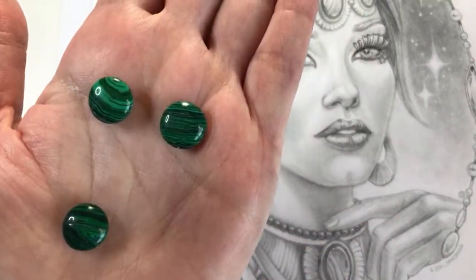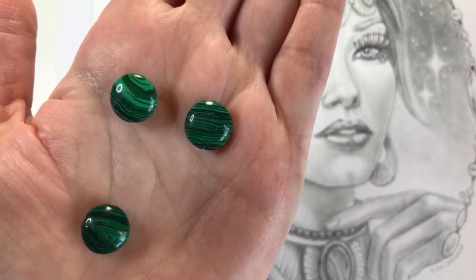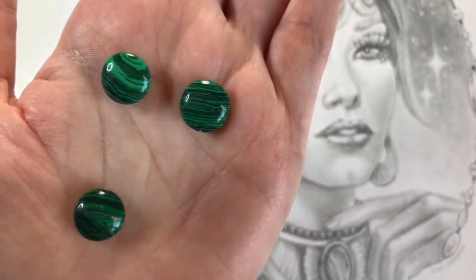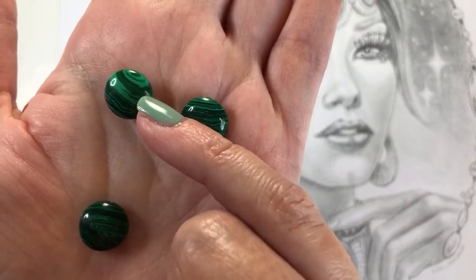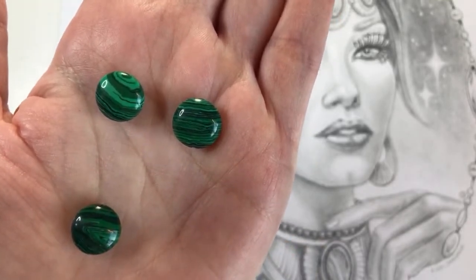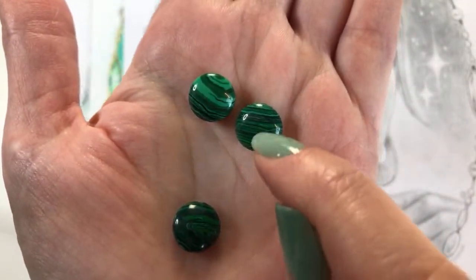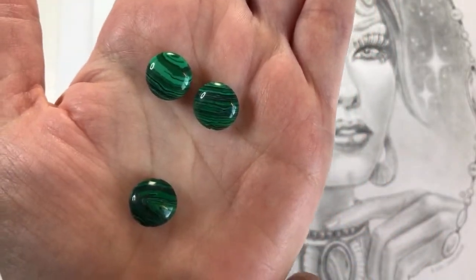But they're opaque and they are made of bands, you can see, of different tones of green. Hi, Eva. Different tones of green. So there's like a really light minty green. There's sort of a medium green, and then there are some darker green, almost black bands. And then some of them, you can see there's variation between them. So these ones have these bands or striations closer together. This one has them further apart.